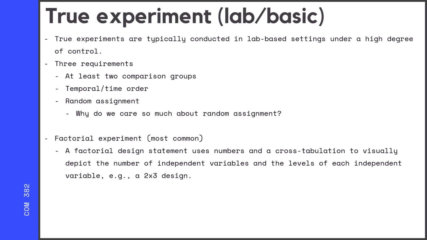This would be a 2x2 factorial design. Two independent variables, temperature and noise level, and two levels of each variable. The temperature variable has hot and cold, and noise has noisy and quiet. So the dependent variable is task performance. There's a standard test that people are given, a little puzzle-building task to do. And there would be 4 different comparison groups.